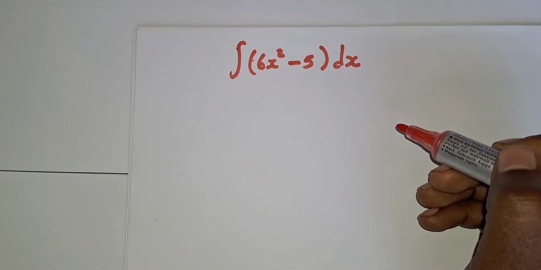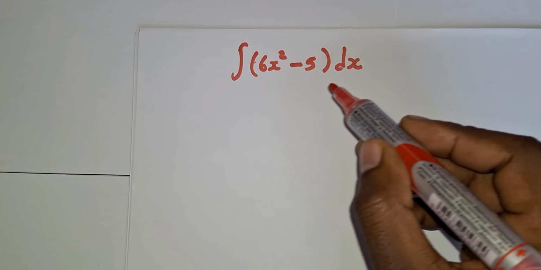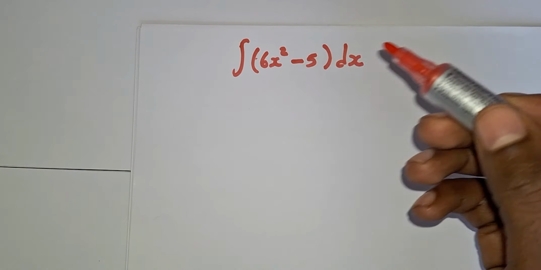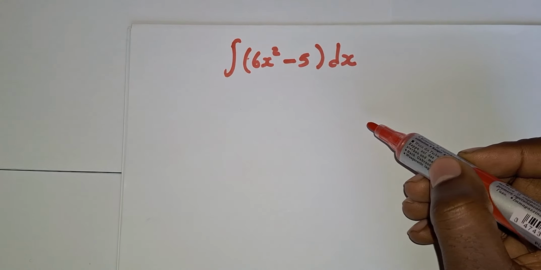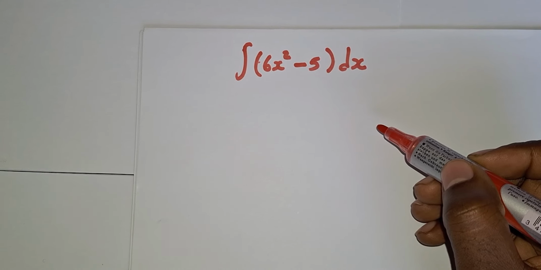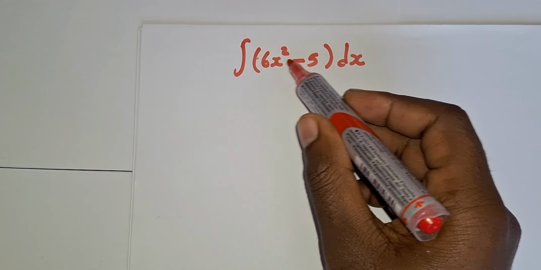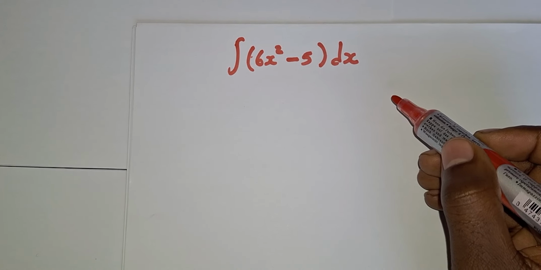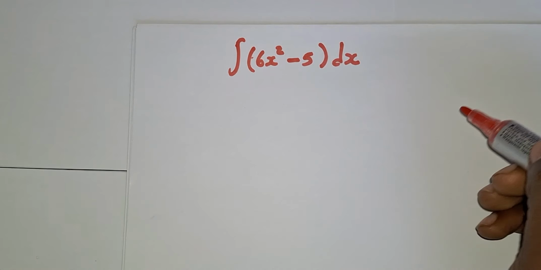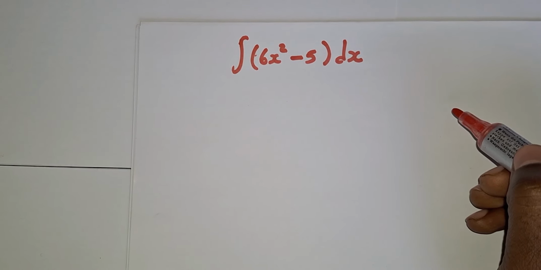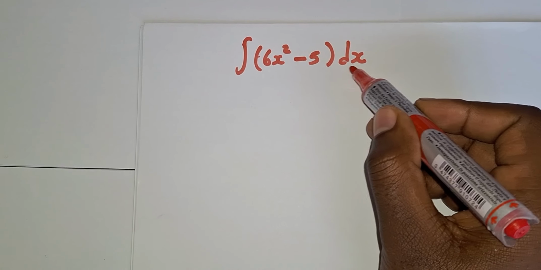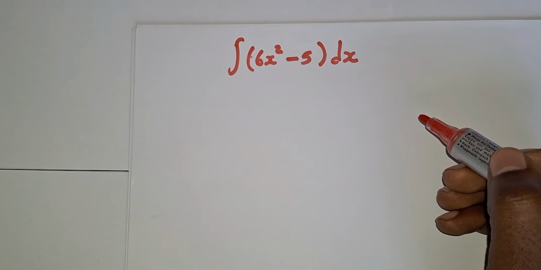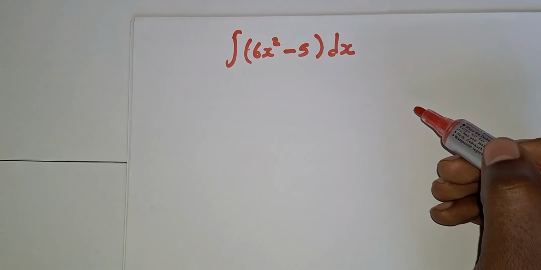What do I mean by that? I mean the variable x is the one that will change when we are integrating. If, for example, we have a variable y somewhere in this expression, that variable y will not change because we do not have a differential of that variable. But in this case, we have a differential of x, which is dx, which means we have to respect it whenever we integrate. Okay, so let's move forward.